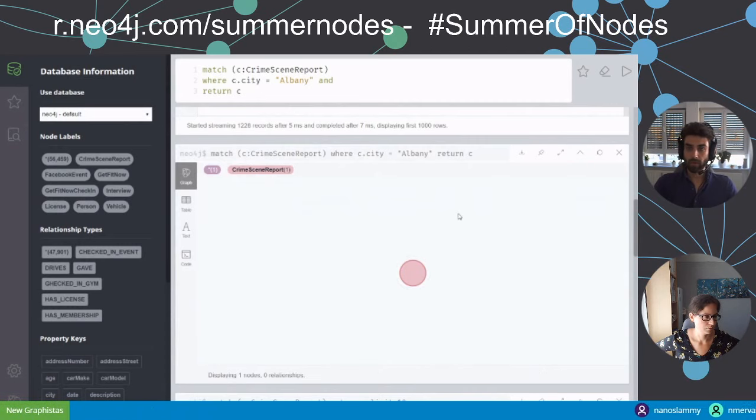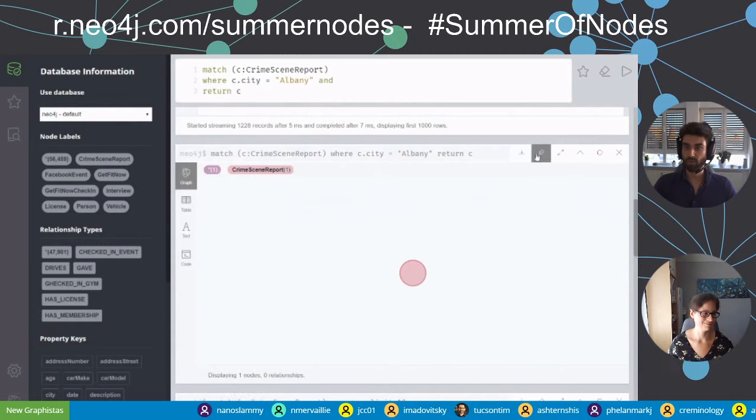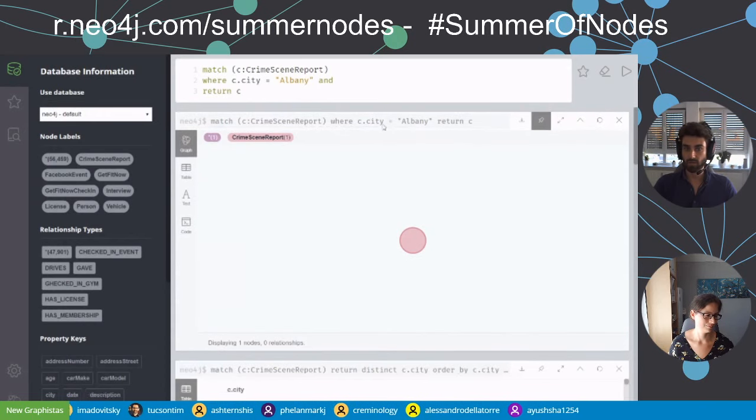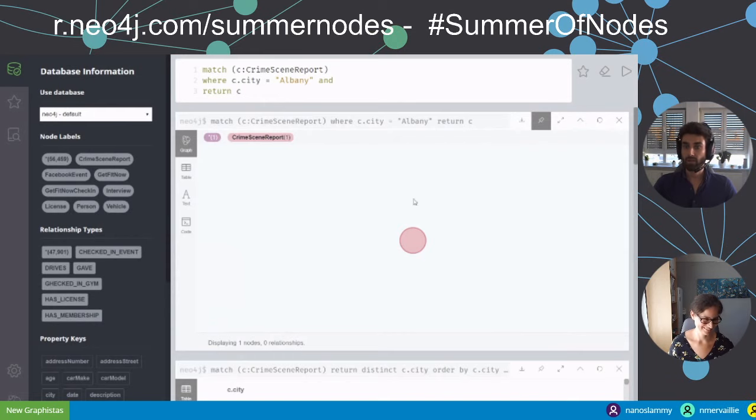Okay. And if you have something you found interesting, for this challenge, I think, what was helpful for me at least was to pin queries. So you can click this button here, and then this query is pinned to the top, and it won't be lost. So if you have found something during your investigation, like, oh, this is interesting, this is a witness, or this is the right city, then pin it here, and then you can come back to it later.